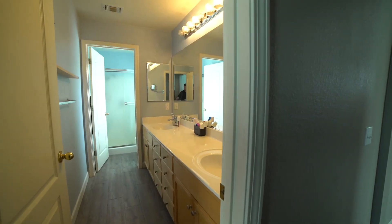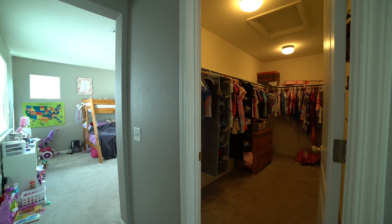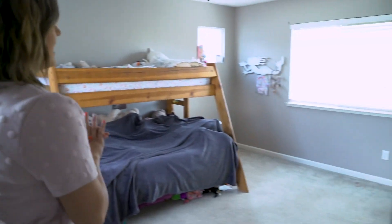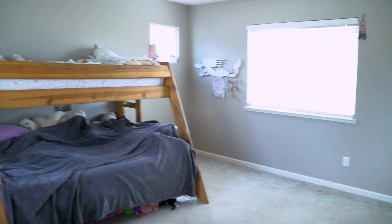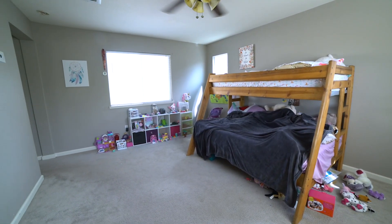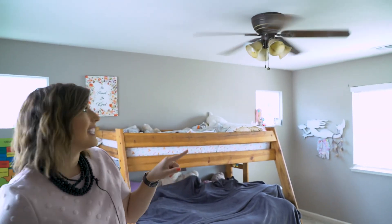This is a really cool little perk of the house — nice bathroom, huge closet. We have a whole other room on this side. This is technically considered either their fourth bedroom, or previously it was a workout area. It could be a nursery, a library, whatever you want it to be — there's endless possibilities. We also have a house fan, which is nice for hot summer days. If you don't know what it is, you can open up your windows and it pulls in all the cold air, so it's really helpful to keep your energy bill down.